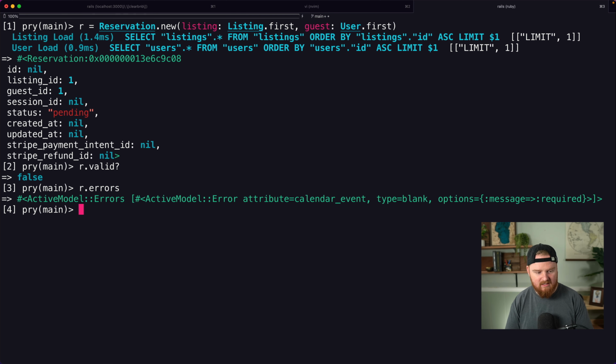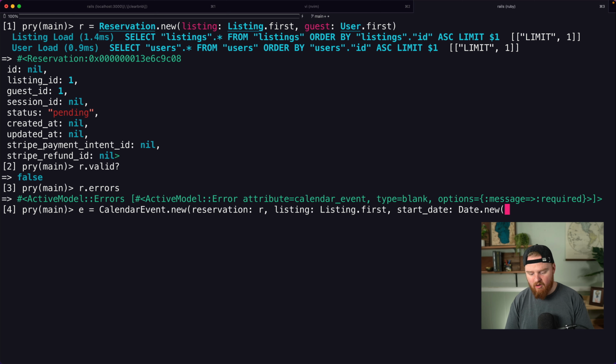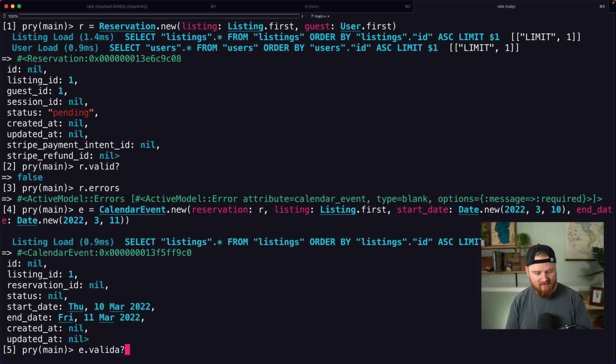Okay, so now we need to say E is calendar event.new, reservation is R, listing is listing.first, and then we have a start date, and that's going to be date.new 2022, 3, 10, and then end date is date.new 2022, 3, 11, e.valid.